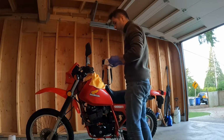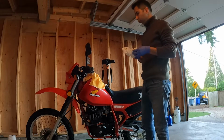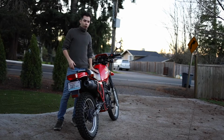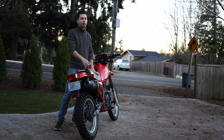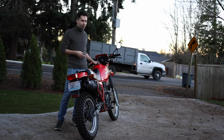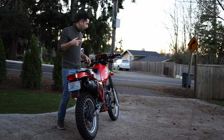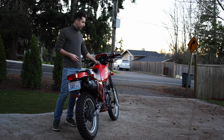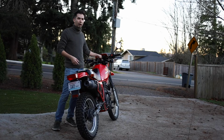Alright, sounds like there was already some oil in the engine, and the whole 2 quarts was a little bit more than it needed, so I'm going to let it sit for a bit. Alright, I'm done with the job. I changed the oil, and now I'm going to start the bike and let it run for a couple of minutes, and then check the oil level with the dipstick. And then I'm going to readjust the oil. If there is too much oil, I have to remove the main screw and drain some more oil and then check again, since I felt like I overfilled the engine. So let's start the bike and see how it goes.